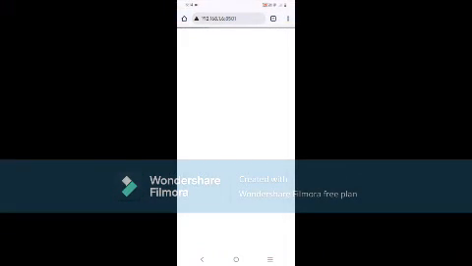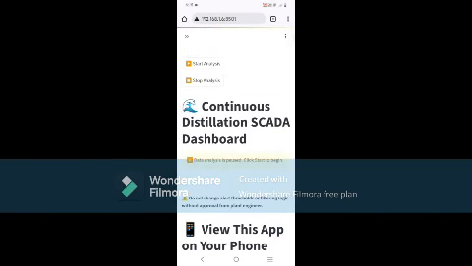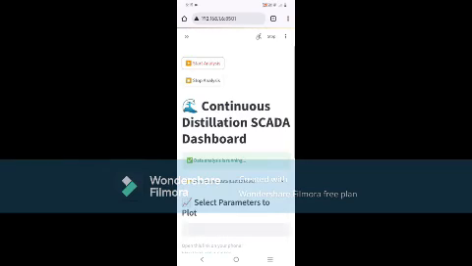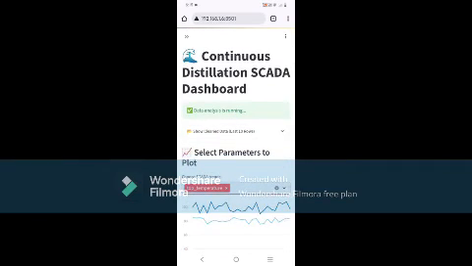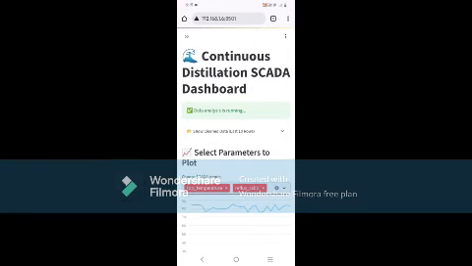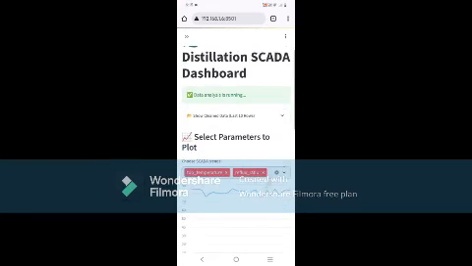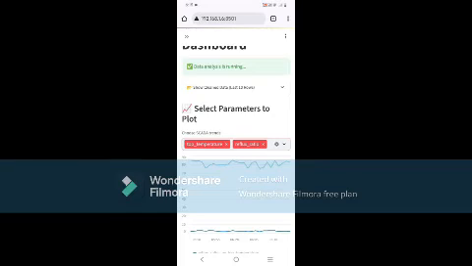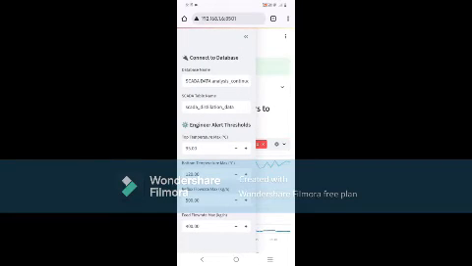Mobile friendly dashboard view. One of the biggest advantages of our solution is that the entire dashboard is mobile friendly. You don't need to stay in the control room or at your desk to monitor the plant. Whether you are walking around the floor, you can access real-time SCADA trends, alerts, and summaries directly on your mobile or tablet.